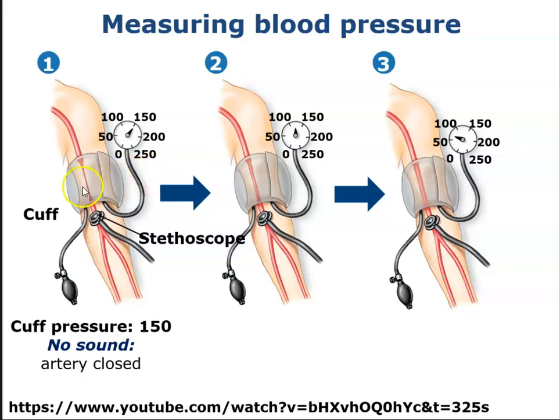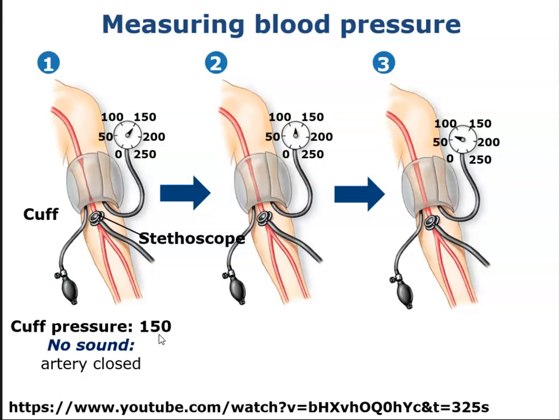Okay, so we take our sphygmomanometer, we wrap it around the arm, and then we pump up this little bulb to inflate the bladder within the cuff to occlude the brachial artery. We'll then put our stethoscope at the distal portion of that artery to listen for sounds. These sounds are called Korotkoff sounds, okay? And the pressure that we normally use, in this picture it's saying 150 millimeters mercury. Normally that would be the pressure it would take to occlude the brachial artery if the person is within normal limits. However, because we are not aware of a patient's history, or we don't know if their blood pressure is actually above normal, sometimes we can inflate it to anywhere from 180 to 200 millimeters mercury.